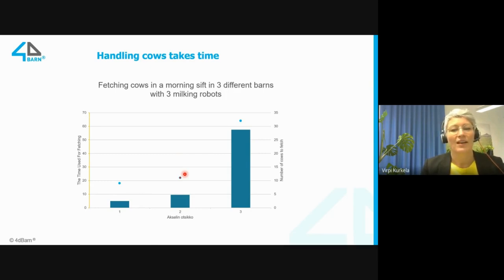When you look at the cows, for example, there can be a farm with 130 cows in milk, and there are only 0 to 2 cows to fetch in the morning in that 130 cow pen. But then there are farms where 15% of the cows are fetch cows. And that is something that really can pile up the working time. So both things are important, how many cows you have and how much time you use per cow to get it fetched.